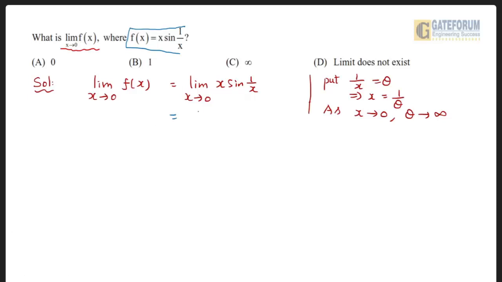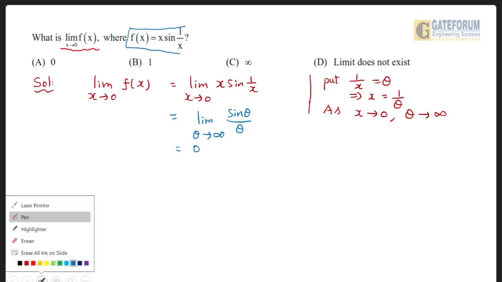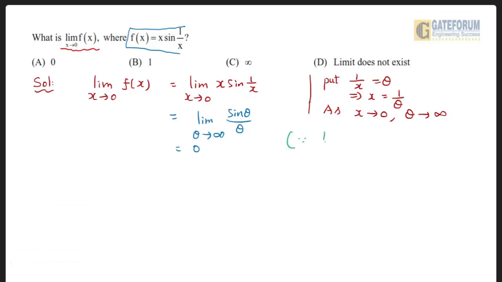Now change the x variable to theta variable because it is not a direct standard limit. So the limit as theta tends to infinity of sine theta by theta. This is actually a standard limit, the fourth standard limit in limits formulas. This is giving 0, since the limit as x tends to infinity of sin x by x, or cos x by x, or log x by x, all three terms have answer 0.